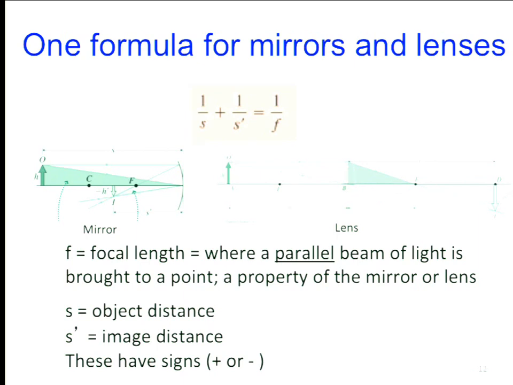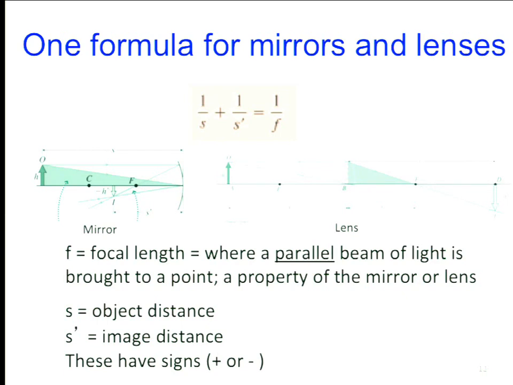And everything is positive. Plus, this is positive, this is positive, this is positive. Everything's positive, no problem. Okay, if it should turn out that you have this situation, and you have your object, and your image is over here, that's negative. It's not the standard case. Object in front, lens over here, image over here. This guy is in the wrong place, he's negative.